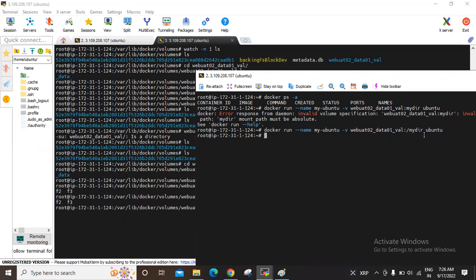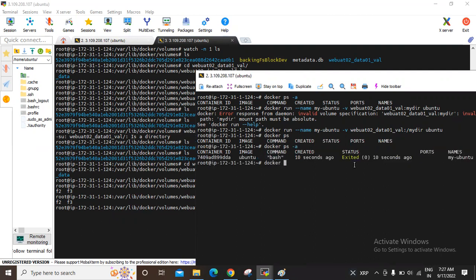So we have to interact with that first, right? docker ps, docker ps -a. Now let's start this container. Start. So there is no process running, right? So docker start.